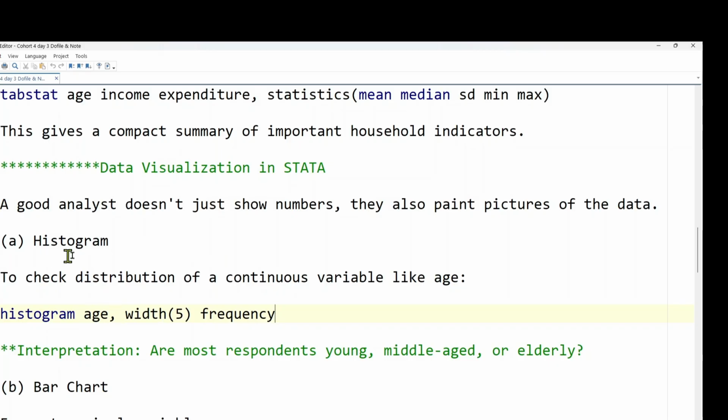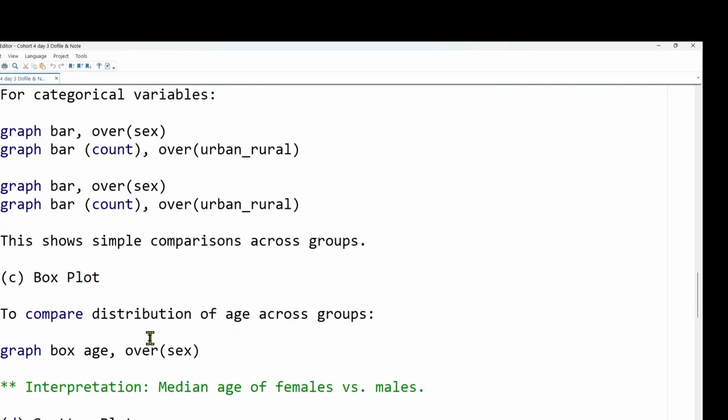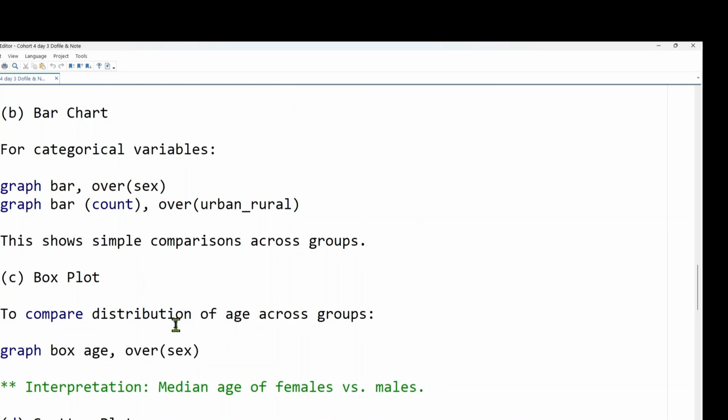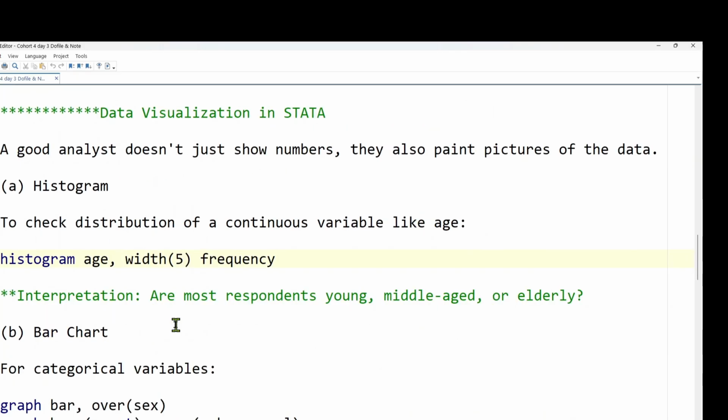And we'll be talking about histogram, bar charts, box plots, scatter plots. We'll just limit it to that. There are other ones that you can also do. Now that you have the software, maybe in your work you want to do a particular distribution, all you need to do is you already know your variable, just point and click and try.